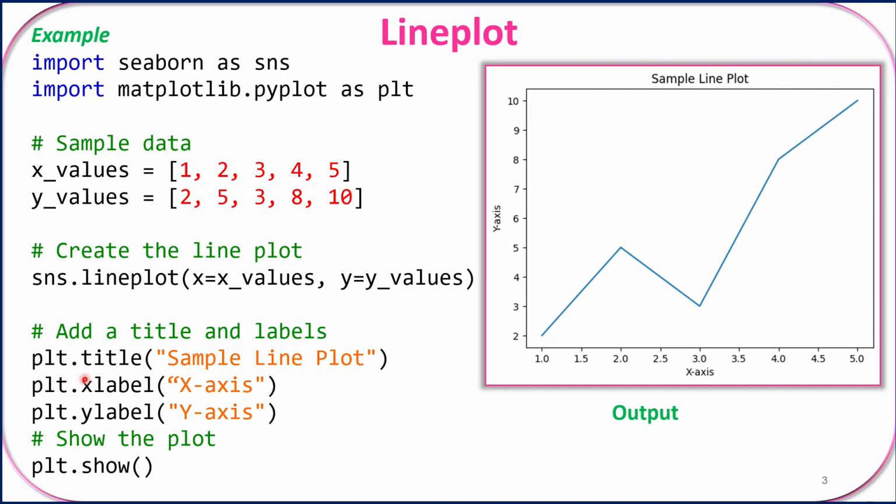So it is plt.title, whatever you want as a title, the variable name is given here, and plt.xlabel is nothing but the x-axis parameter. Likewise for plt.ylabel, inside that you'll give the y-axis parameter. Since it is just a simple representation, x-axis and y-axis, I have just given it here. You can change it according to your graph. You can make a try. And the last one is plt.show. So at last you'll get a graph like this. Thank you.